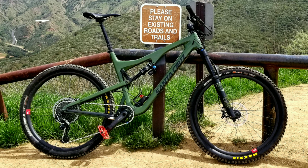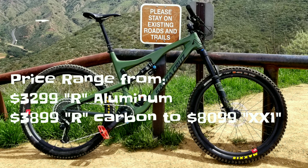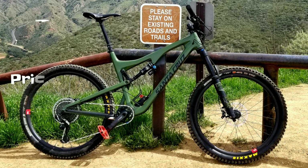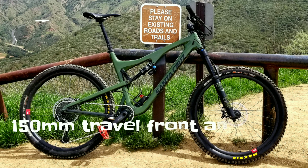This review is on the 2018 Bronson S build. The prices for this bike range anywhere from $32.99 for the aluminum build all the way up to $8,099 for the XX1 carbon build. The bike that I rode was priced at $4,899. This bike has 150 millimeters of travel front and rear.